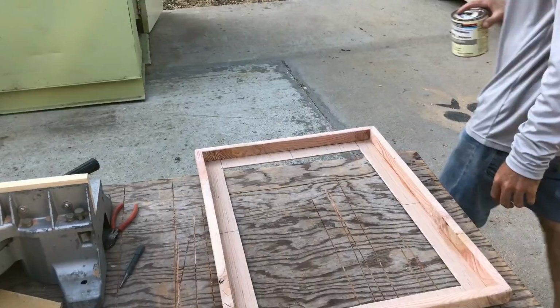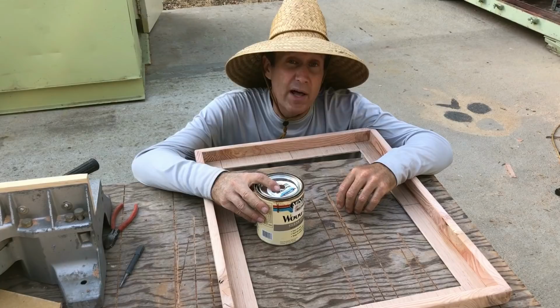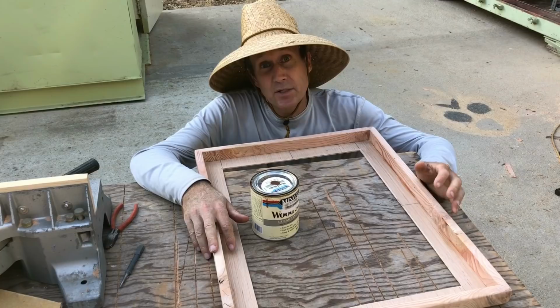So the sanding's all done and I'm finally ready to put the stain on it. So I'm going to be using this Minwax water-based wood stain, and it's tinted to a honey gold color. So hopefully the color will look really good with the flower painting. And the thing that I like about using this water-based wood stain is that it dries fairly quickly. And with a project like this, I'm just trying to finish it quickly so that I can send it to my mom as soon as possible. So I'm gonna stain it tonight and then come out tomorrow, and hopefully the stain will be dry and I can continue on with the project.